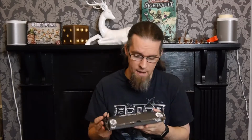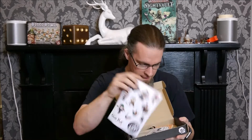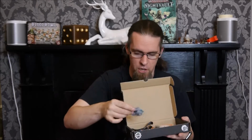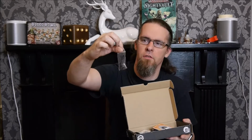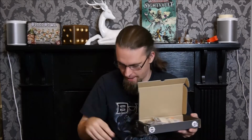I also got the Steamcon box, and obviously that came with all the nice little things. So a bandana, some stickers of the chibis from the game, some limited edition Steamcon cards, a ball token from a company that are doing ball tokens. But I also got the limited edition Obulus. So that's really cool, and we'll take a proper close-up look at that when I do the unboxing. But for now, let's get into an unboxing of the Ratcatchers Guild, Paying the Piper.